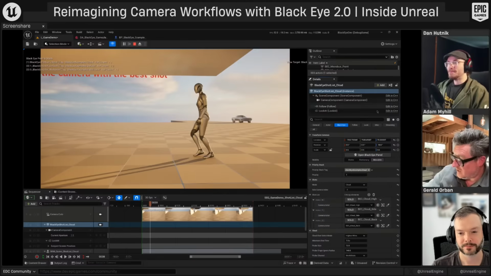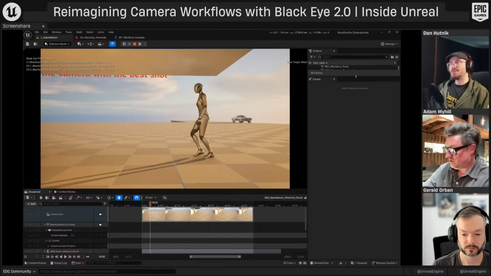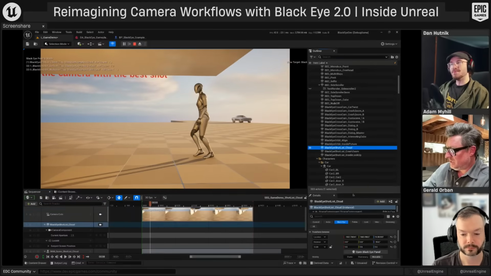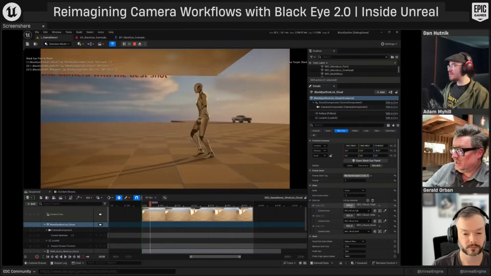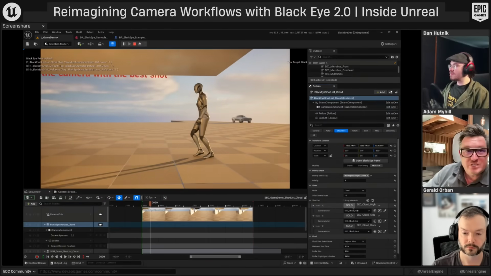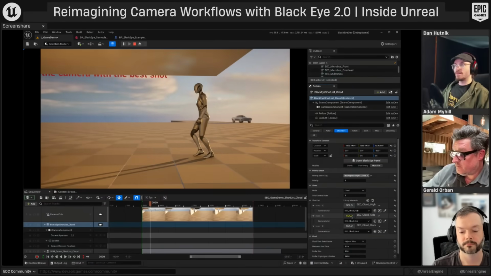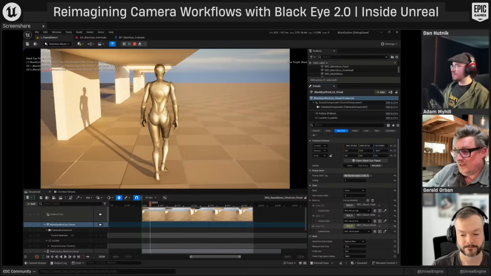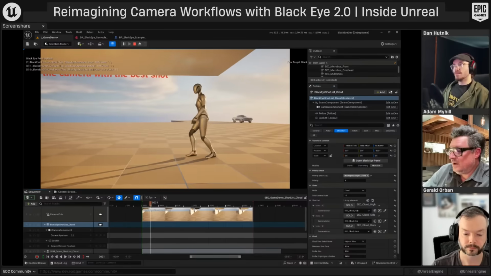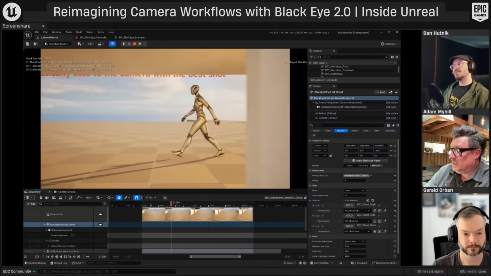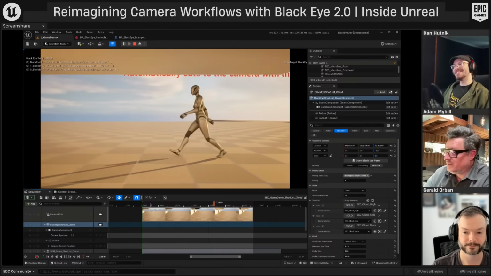Totally. So here's that shot list. On the cuts on the sequencer, it's just one camera. But that camera has got three child cameras. You got these little solo buttons so you can audition them. So you put the hardest cameras first in the list. This is one way of configuring it. So that's not a good shot. This is the camera that has the shot. It works. And then this is a wide camera, which is kind of like the safety shot in this example. And then as the character goes through, it's just dynamically flipping between every one of those cameras in that list to give you the shot that's working.